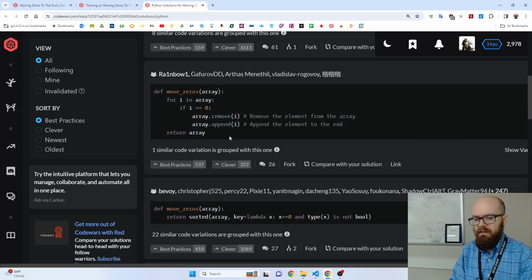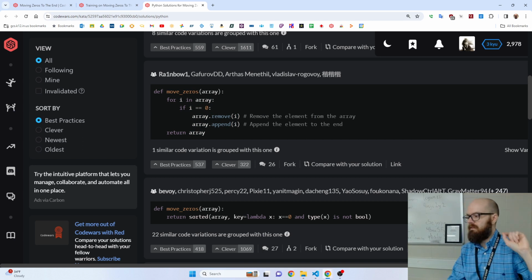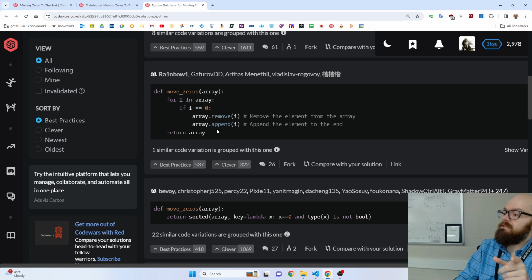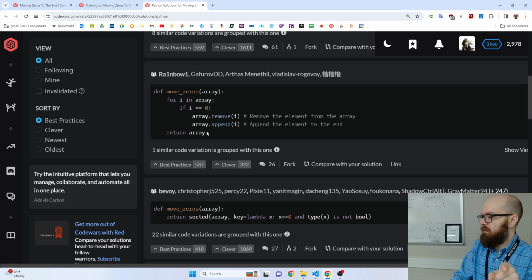This one is using remove and append to take a 0 out and put it back, which is fine. However, that does modify the original. So if somebody passes you a list and they're expecting a new one, you're messing with their original, and that might be a surprise to them later.